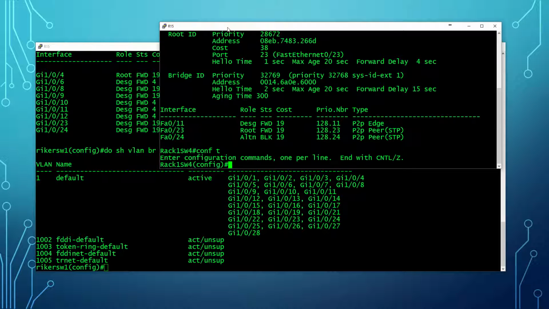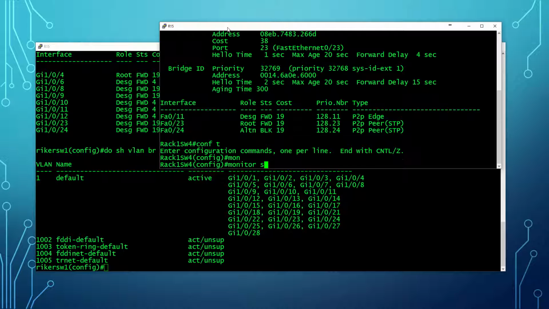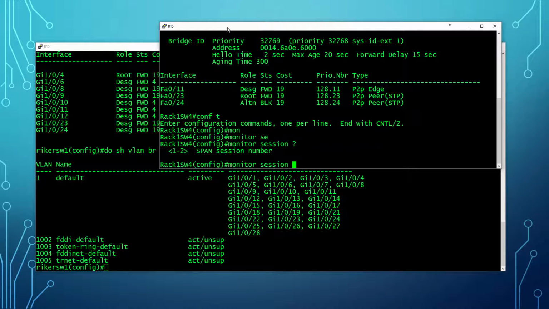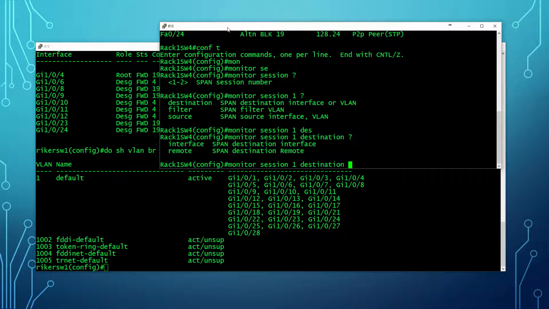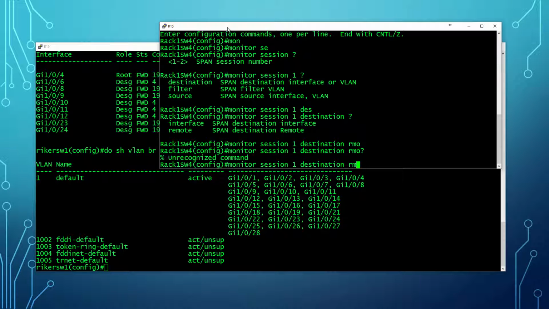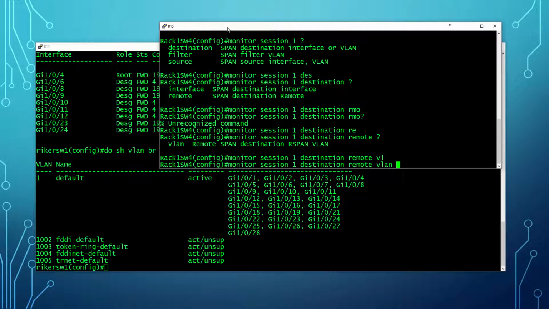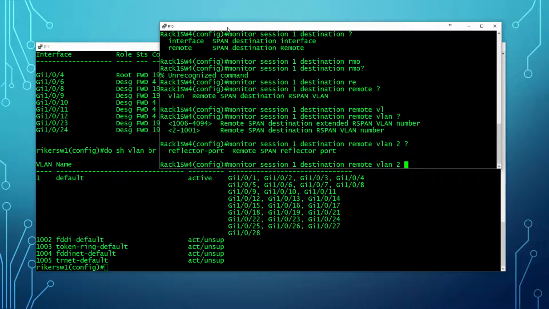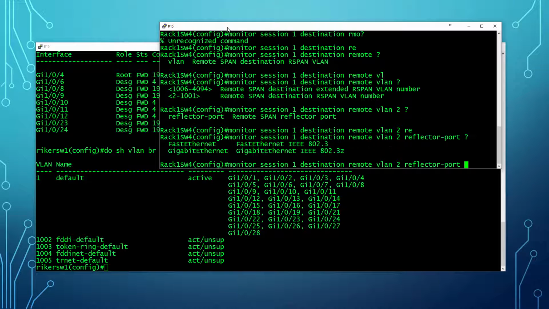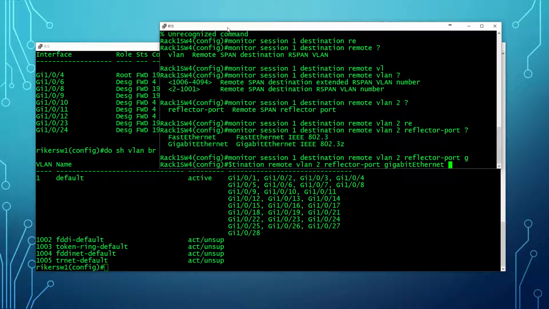When you do that, you would simply type in monitor session 1, and you would say the destination is a remote VLAN, and then the VLAN you're going to be sending the data across, and you could say VLAN 2, and then the reflector port is going to be gigabit some value.